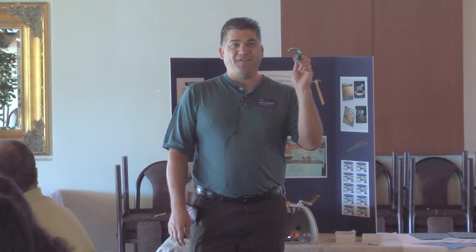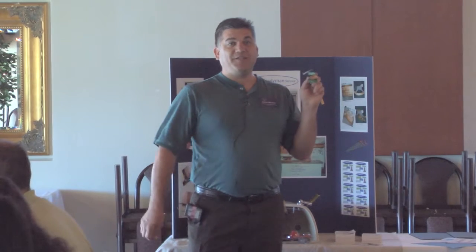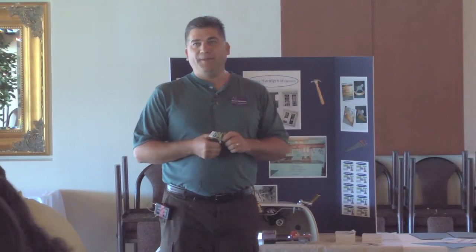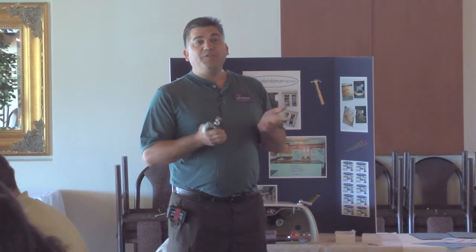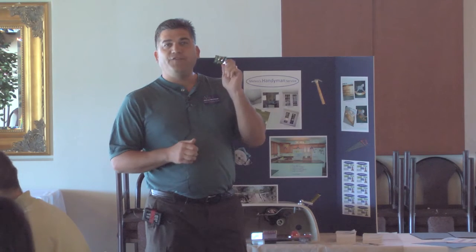And the most important part of a toilet, the shut-off valve. This is right behind the toilet on the wall. If your toilet plugs up, starts to overflow, all you gotta do is reach down, shut this off, shuts off all the water to the toilet. You don't have to bust out the mop. I would say easily 80% of the toilets that I go work on, this valve does not work.